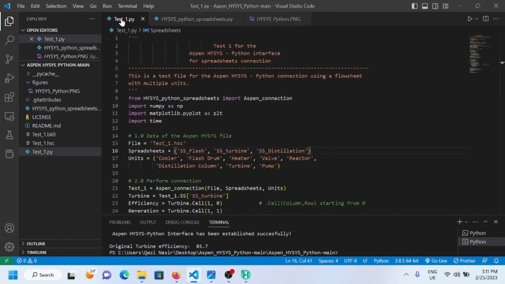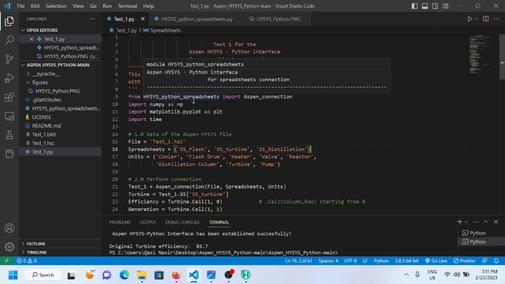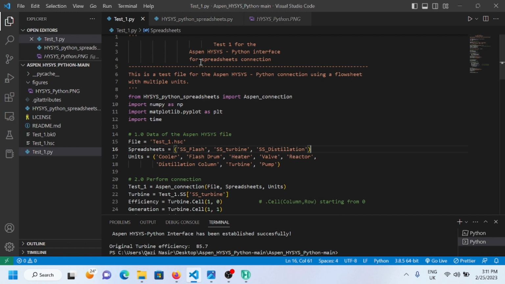The second Python file here is the main file, which is basically used to get all the information. So the function that we have generated in the first file, first we need to import. So this is the second file that we need to import, and this is the function that we have created. We import some libraries like NumPy, matplotlib for plotting, and time.